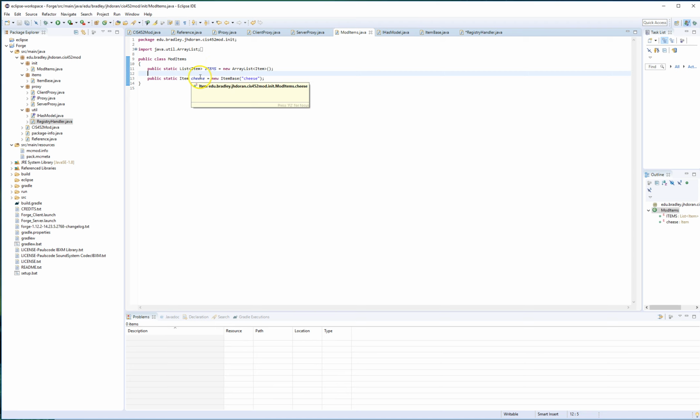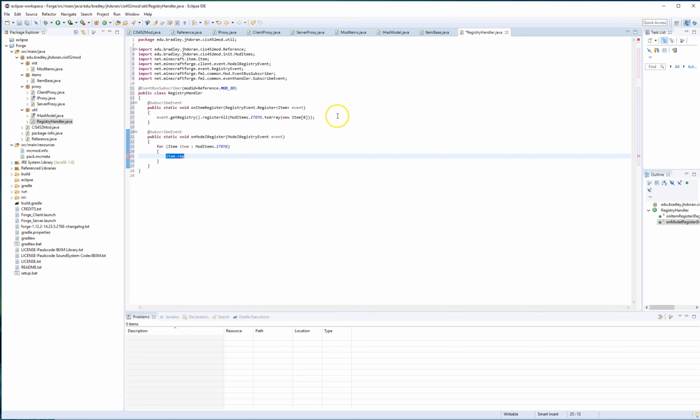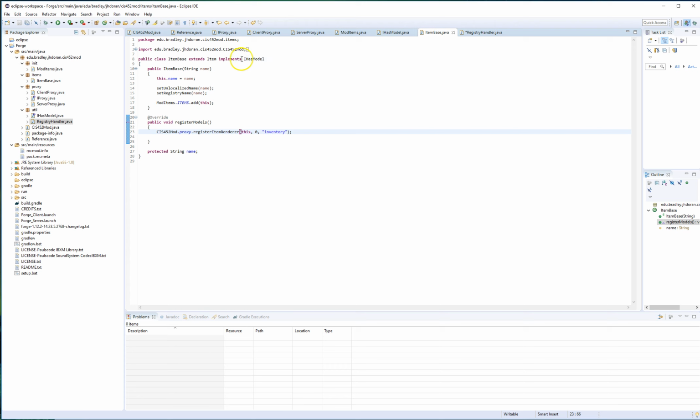We can create new generic Minecraft items that do not derive from ItemBase, and they can go in here. So our registry handler will need to register things for them, but what's the difference between a generic Minecraft Item and an ItemBase? Well, ItemBase, for one thing, implements IHasModel. The generic Minecraft items do not have their model information closely associated with them.